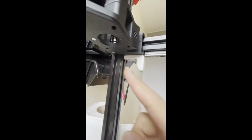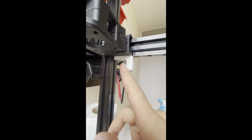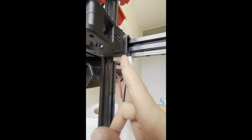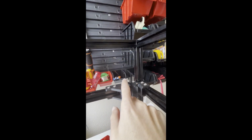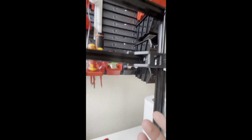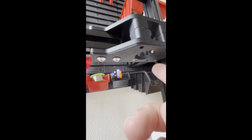And for the bottom, you need to use M5x10 and M3x12. So one of the T-nuts will be M5 and the other one should be M3. Then after tightening the bolts, tighten this one. Again, do not over tighten it. The bearing should move freely. I'm generally trying to be flush on the bottom for these screws.